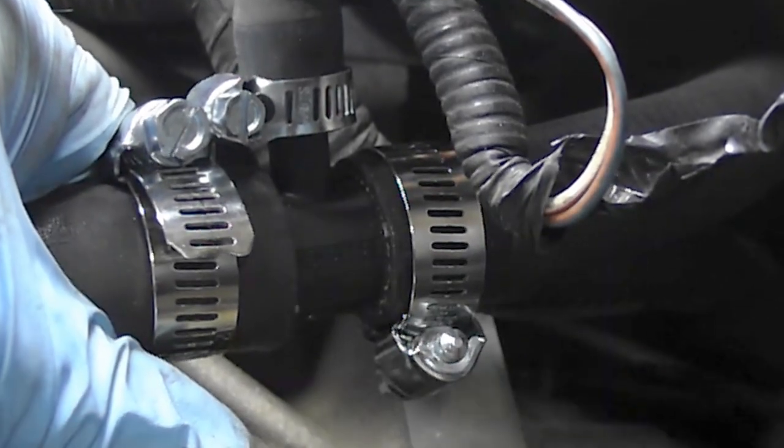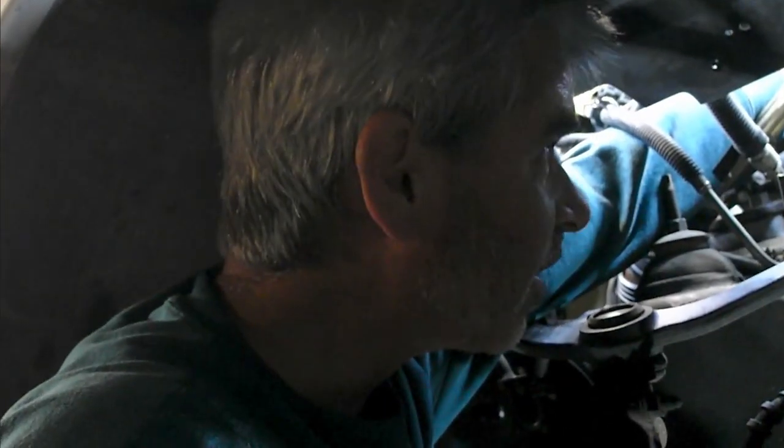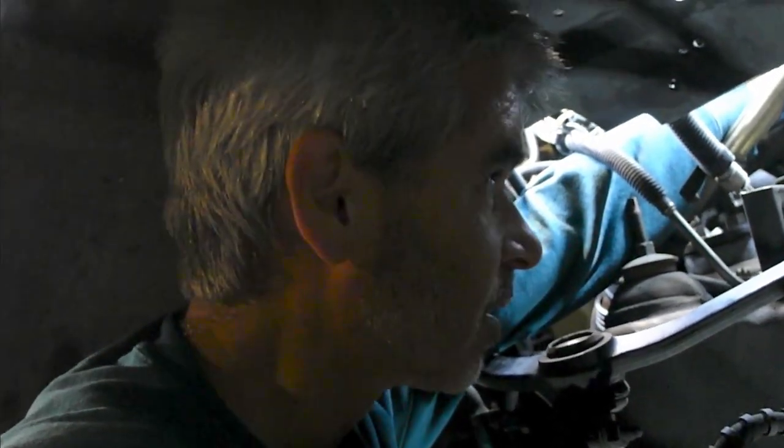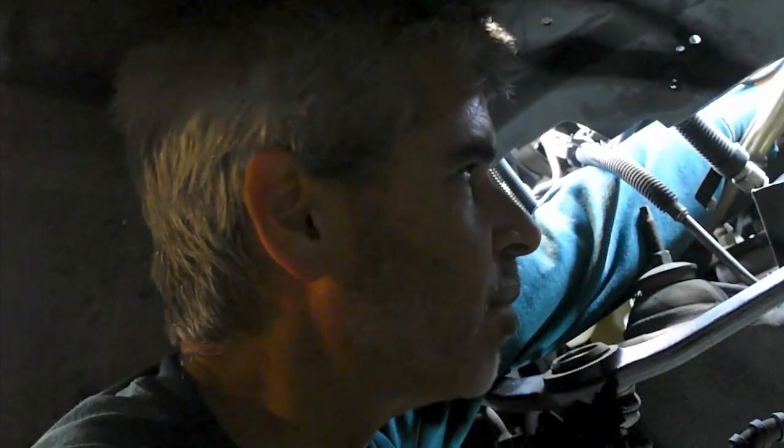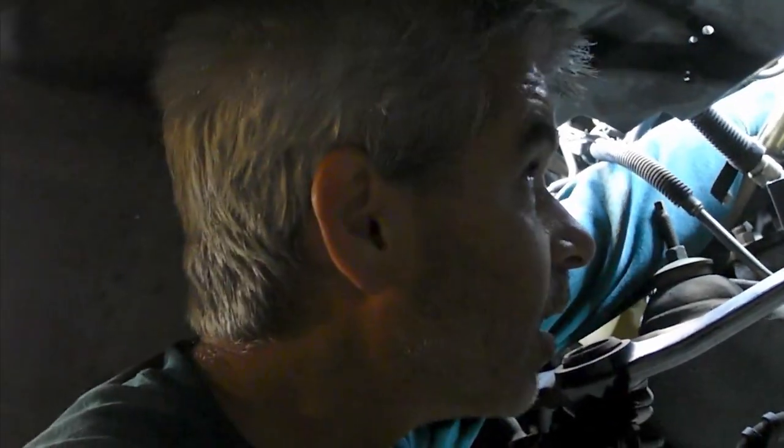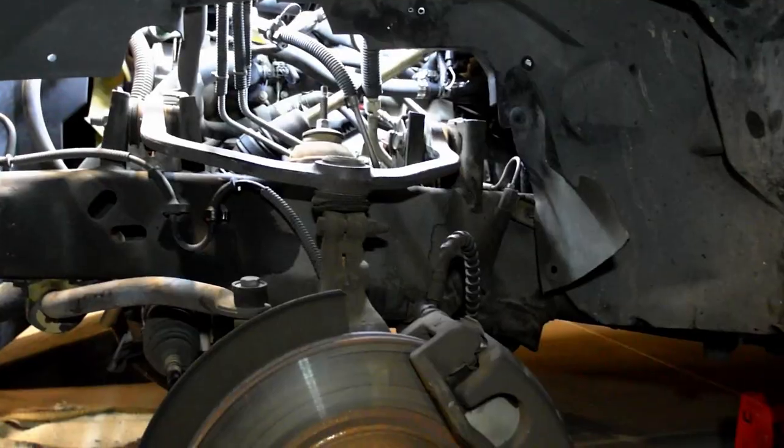So, this just lets you grab it. This is what you look like. You've basically got your chest up against your rotor, and you've got both hands up in there, which is why I couldn't really record wrestling this on here, because I couldn't find a place to put the camera that could actually see anything. It's so tight. But we're basically working right above the starter, as you saw there. But this is doable. So let me finish tightening this up and I'll show you what it looks like.